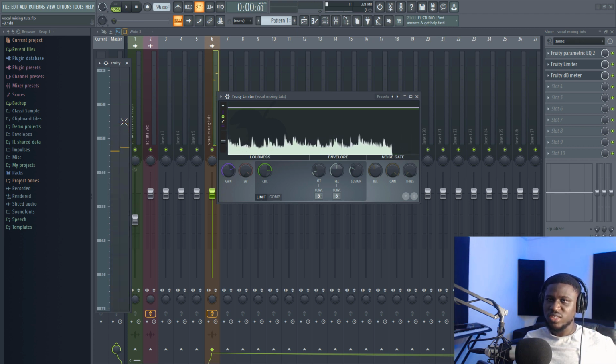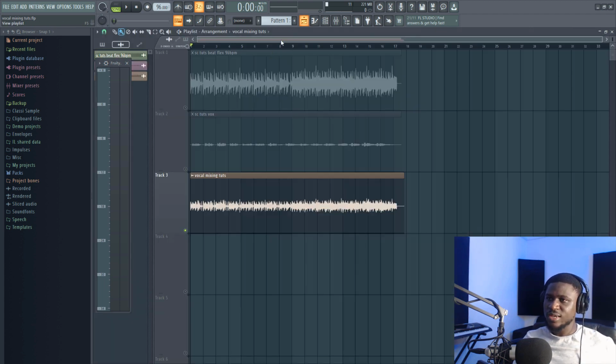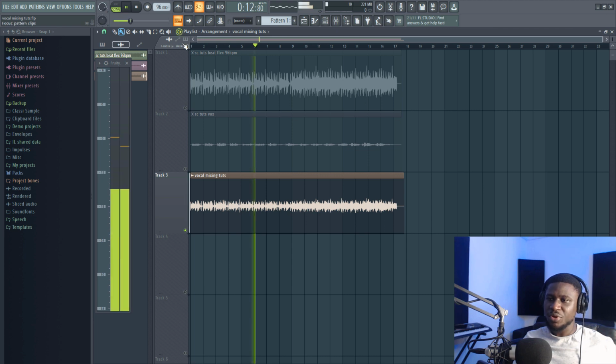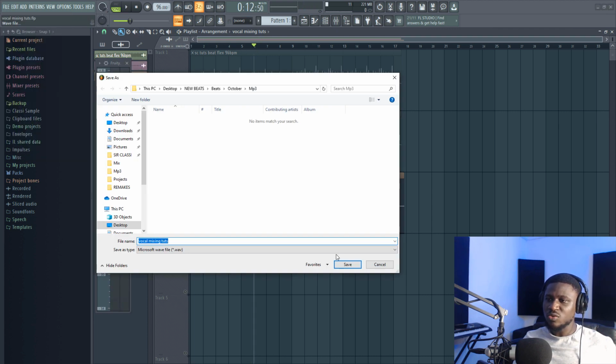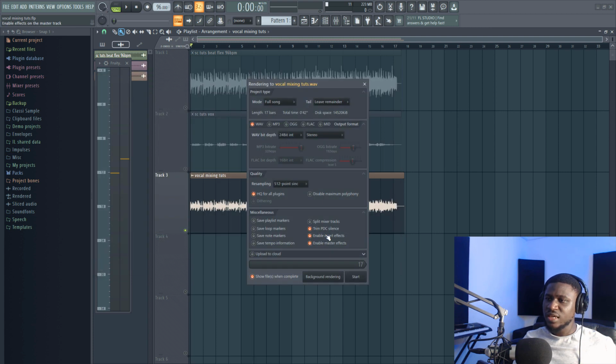You can see we're just hitting around 3 decibels at the loudest point, so this mix is in a safe region. Then now we can export our mix in mp3 and wave. I recommend exporting your master in wave and saving it in wave. You may have mp3 for other informal use, but wave is the best.